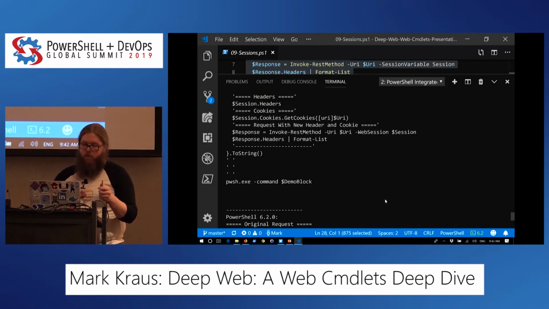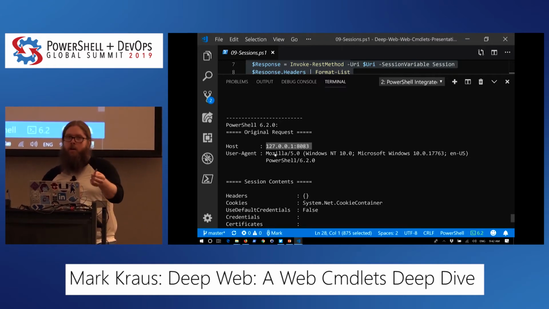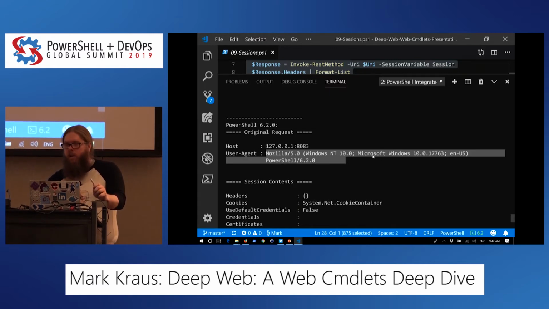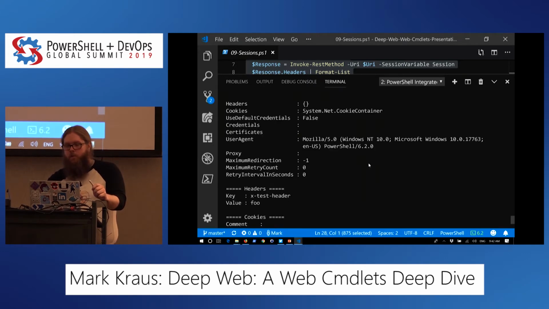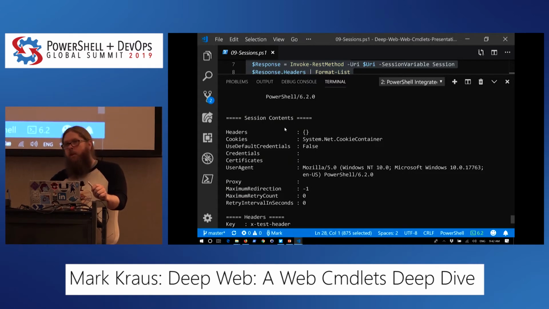All right. So just showing what we've got here. The headers that came back, this is the headers that we sent to it, basically. This is the server responding back to us with what request headers we sent to it. So we sent it host with that. We sent it a user agent of that. So the default headers, nothing special was sent. And this is what is inside that session variable that gets created. There's a headers section. There's some cookies here.